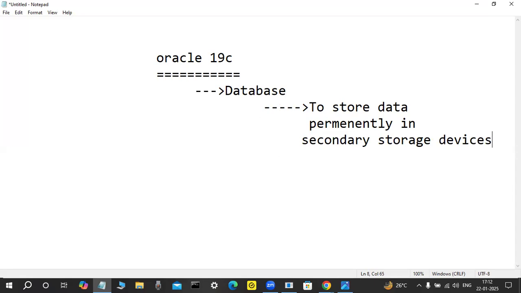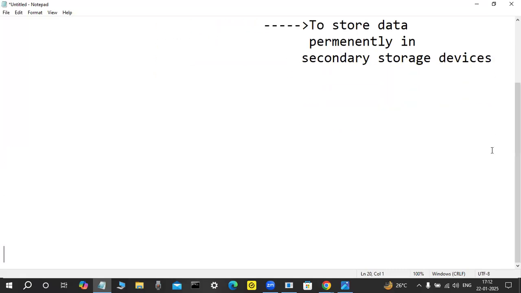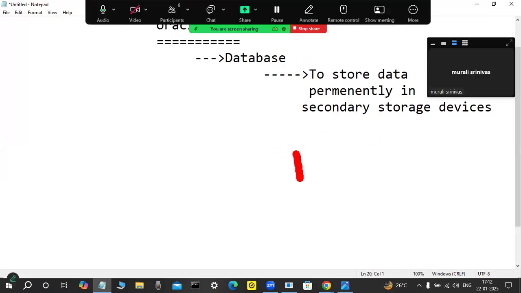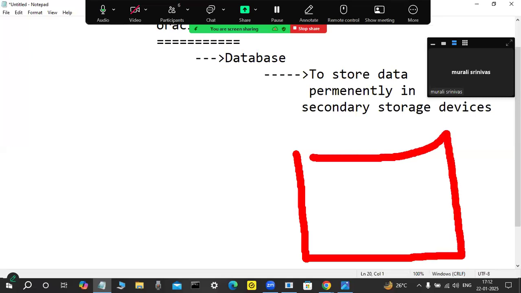But slowly observe here. From now onwards, it is totally different. Imagine I am installing Oracle software. In the future, you will also install Oracle software. Whenever we install Oracle software, automatically some place is reserved in a hard disk. This is called the Oracle database. Oracle, SQL Server, these are called DBMS software. Once we install those, automatically one place is reserved in a disk. That is called a database. Database is a place.